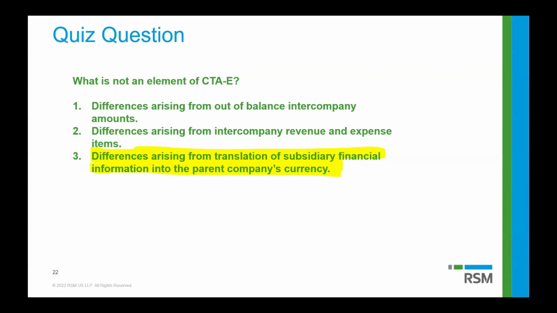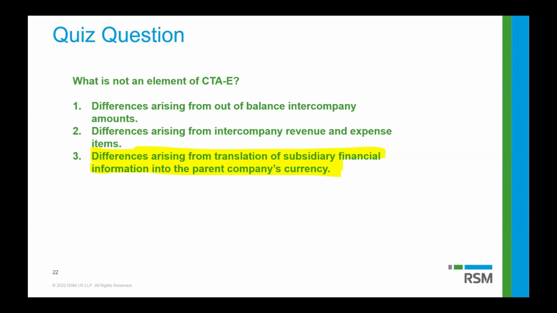And its only purpose in life, only reason for living, is to put any out of balance amounts that you have arising from creating elimination entries for your intercompanies. So differences arising from out of balance intercompany accounts go into CTA-E.